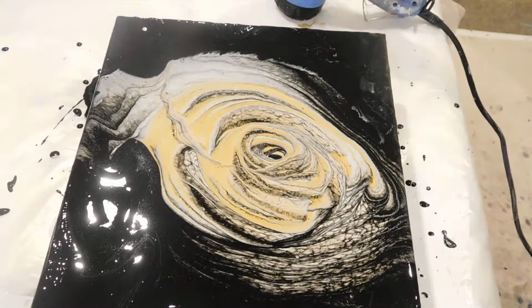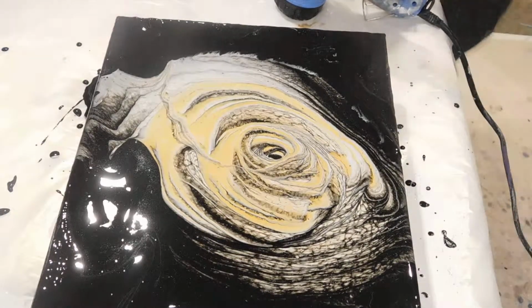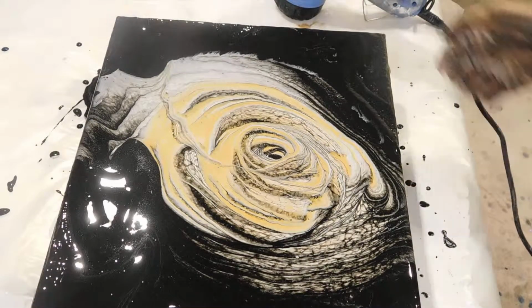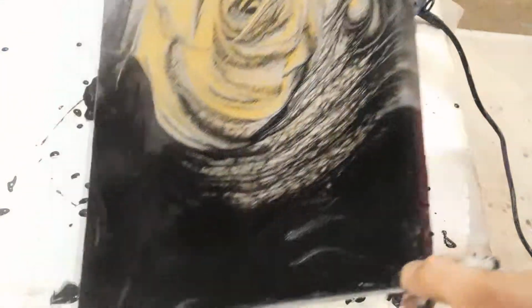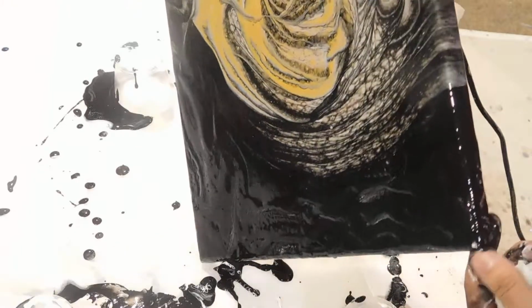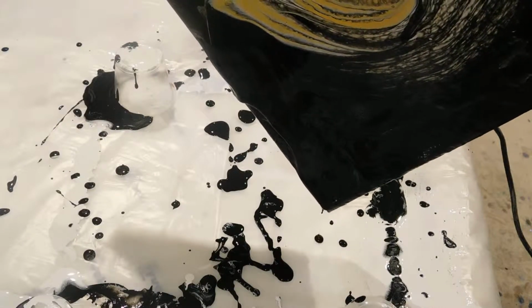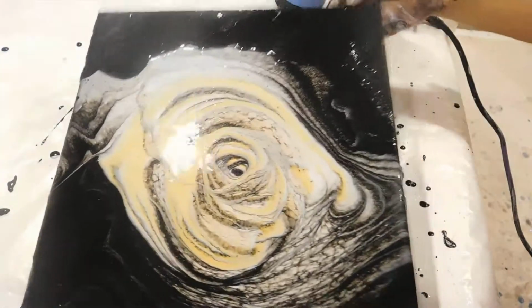Okay. So, let me go real quick and get a tissue. Wipe my hands so I can grab the blowtorch first, and then the camera. And the eye is still there. It's scaring me. Wait a minute. Let's move this down a little bit more. Maybe if I can move it down towards that corner. Ooh, it looks like it's moving. There we go.